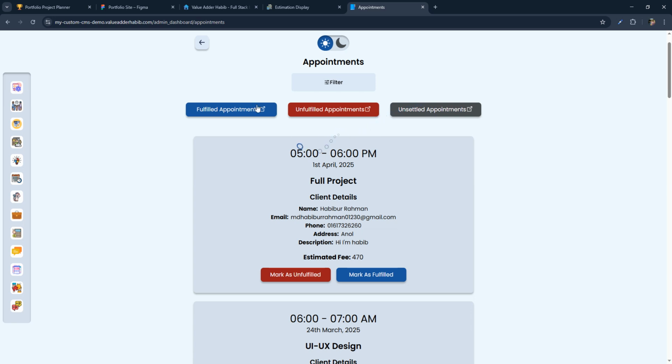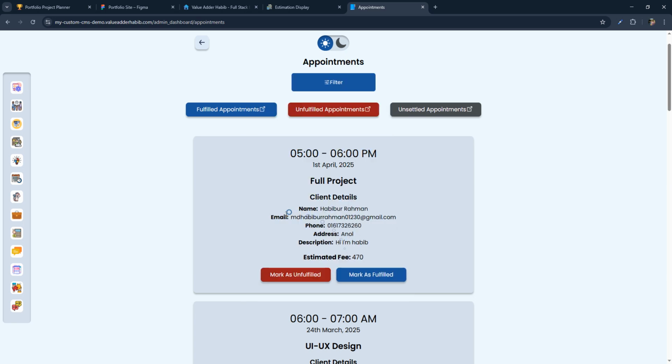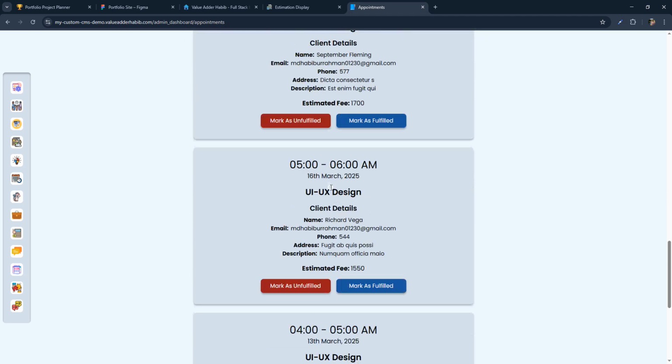And I can also do filter. Let's say if I click on filter, I can filter by name, by email, by contact number. Let's say by email, if I write MD Habib, if I do filter, you can see only the appointments with this email account will be shown here.